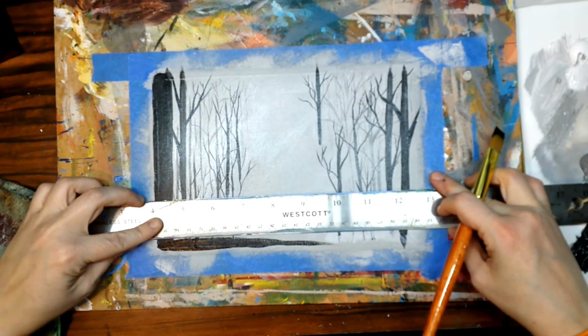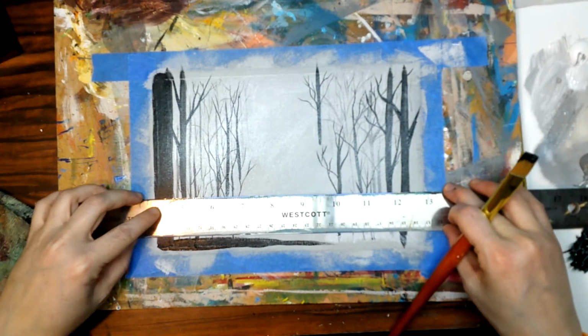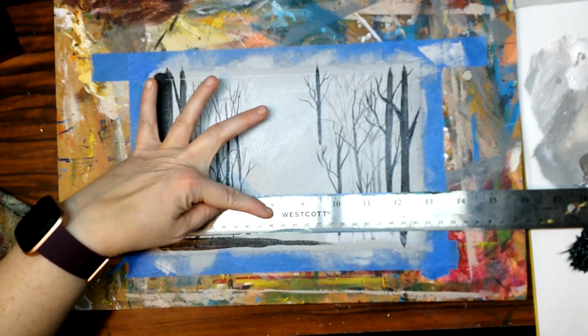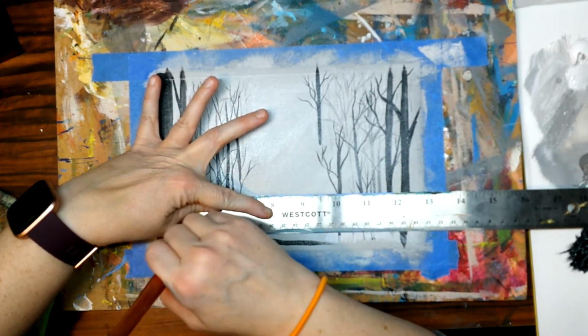So you can be as careful as you want. This really is abstract, so it doesn't have to be perfect, but I did want a crisp line, so that is why I got the straight edge there.